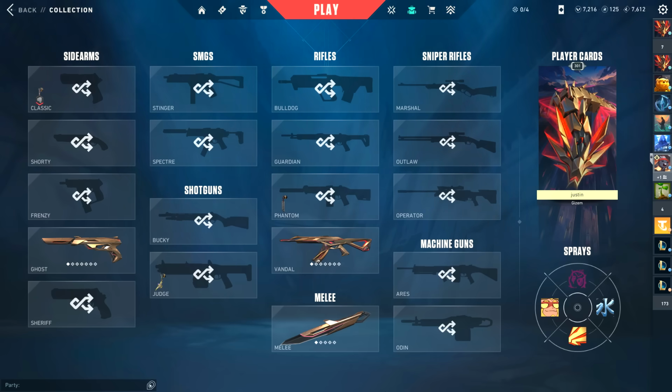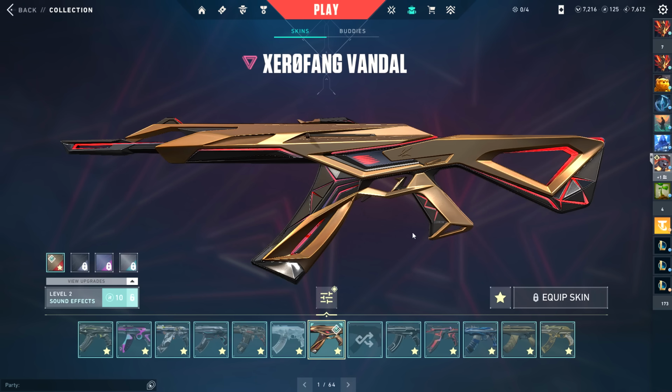Here we are in the inventory. What you see is what you get. While there is not a whole lot of items in this set, there is a lot of quality that went into this, in my opinion. And we're going to get into all of it, and we're going to upgrade all of this as well.